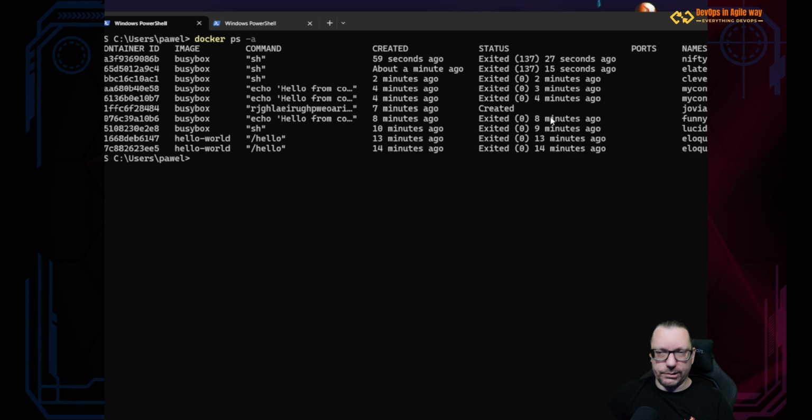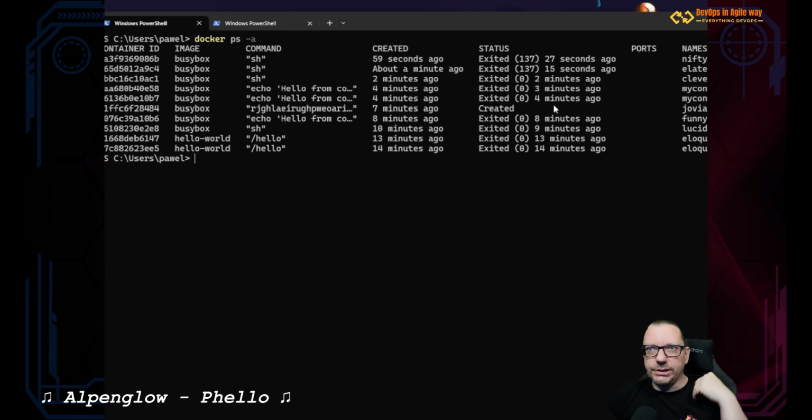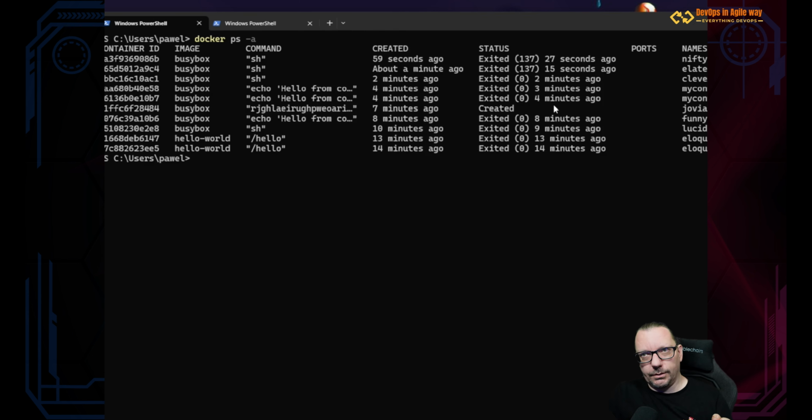What is the difference between docker stop and docker kill? The difference is very significant, because docker stop will send to the container, in fact to the command which is executed, a SIGTERM signal, but docker kill will send SIGKILL. What is the difference? SIGTERM will politely ask the process, hey, can you just stop? In other words, SIGTERM will try to gracefully shut down the program which is running.